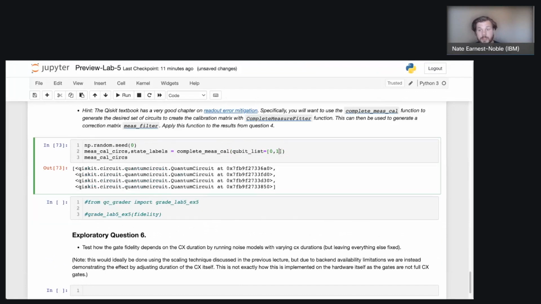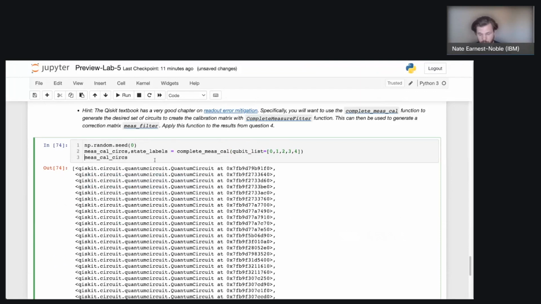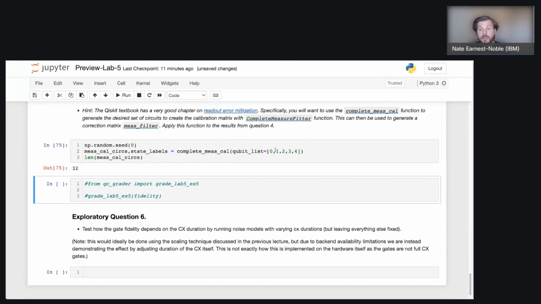Here there's 4 circuits because it's only 2 qubits, but if you imagine, say, 32 qubits, this is where it's that exponential scaling to do the complete matrix for your readout matrix. This is not the ideal thing. In the ideal sense, it might be nice to do readout error mitigation in a way that doesn't depend, in this exponential sense, on the number of qubits that you're trying to mitigate.